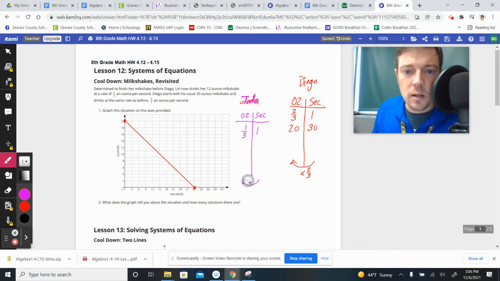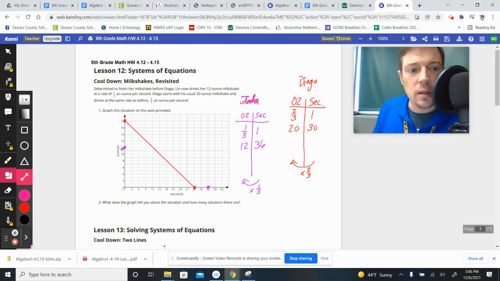That gives us a constant of 1/3. And if we want to know how long it's going to take for her to finish her 12-ounce milkshake, we need to reverse that and multiply by the reciprocal to come back. That would be 36 seconds. Jada, you were close, but you're going to take 36, which is right here, to finish. And you started at 12. And you're still drinking it slower, but you made it much more fair this time. It was a closer race than the last time.